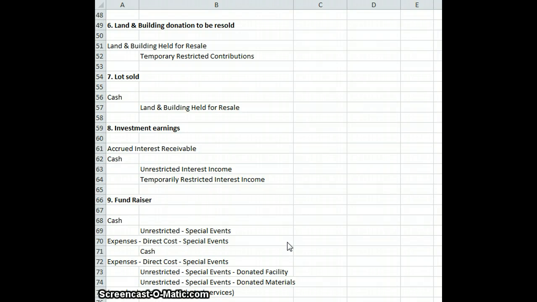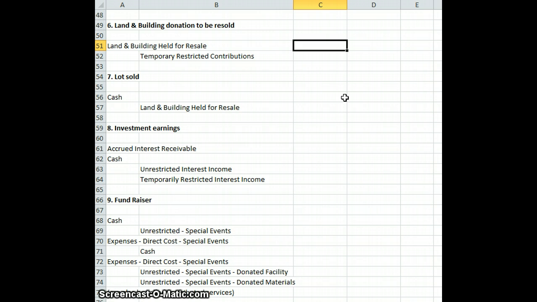Okay, we're going to continue on with problem 16.5 in our book, and we're talking about nonprofit accounting transactions. So we're going to continue on with number 6. We have a building with an estimated fair market value of $850,000 that was donated to the Institute on the condition that it be sold and the proceeds be used for Program D, which serves physically and mentally handicapped babies and children. So what we are going to do, actually, again, is pretty straightforward.